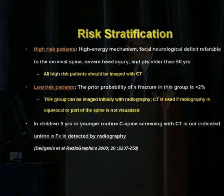In my experience, there are less and less people being considered low risk. I find more and more emergency room physicians considering the majority of the people as high risk. And this is because they don't want to miss a fracture. I'm with them there, because missing a fracture is a big deal. It's usually tremendously traumatizing to everybody.